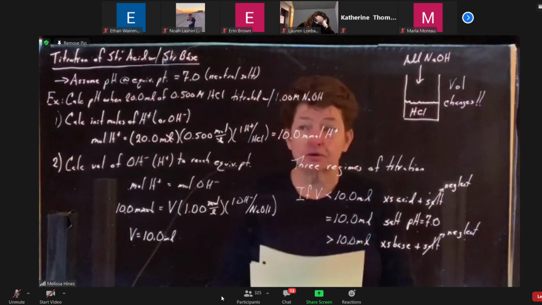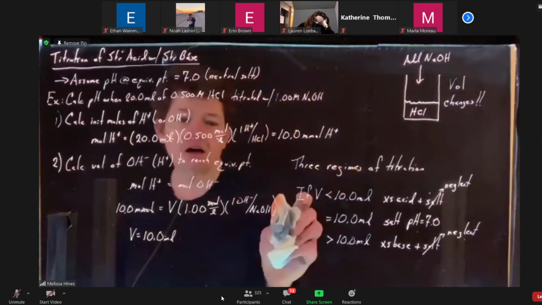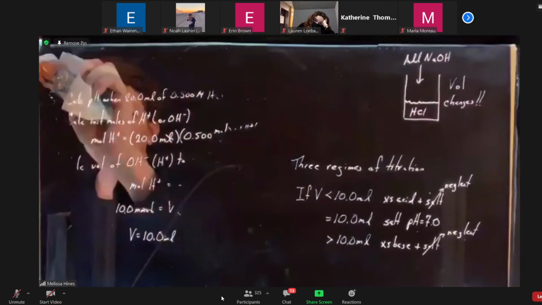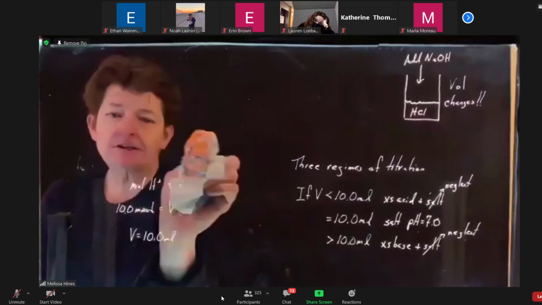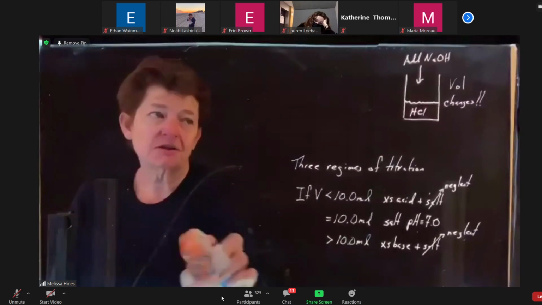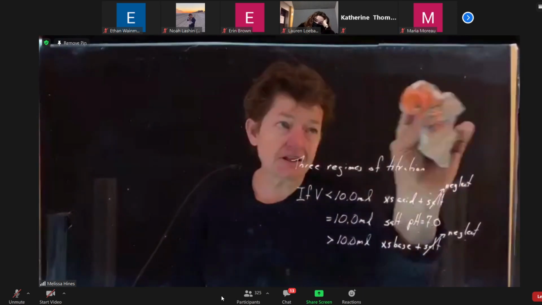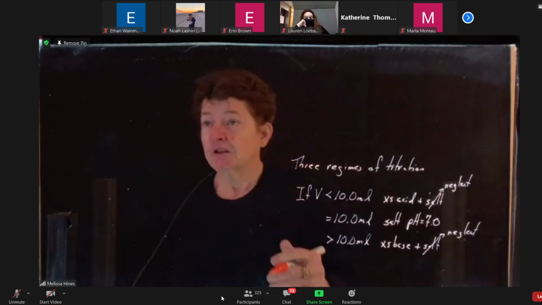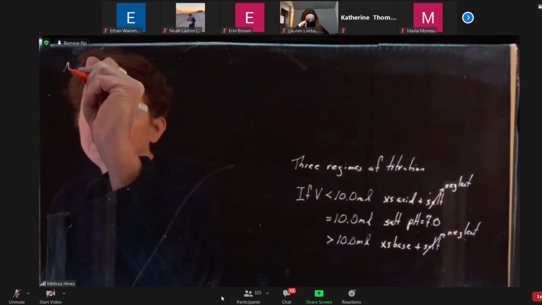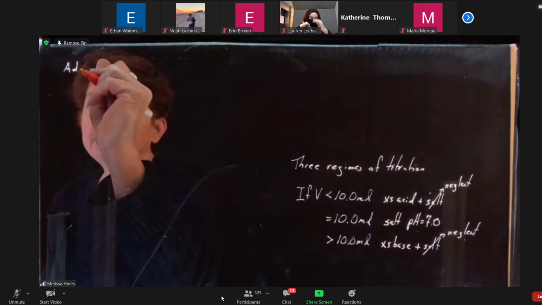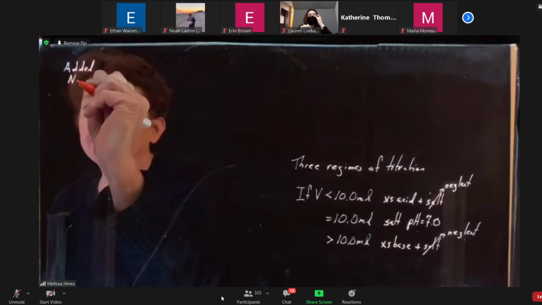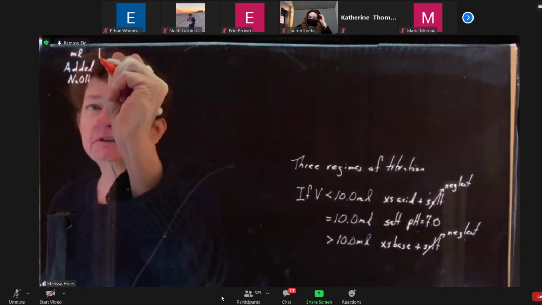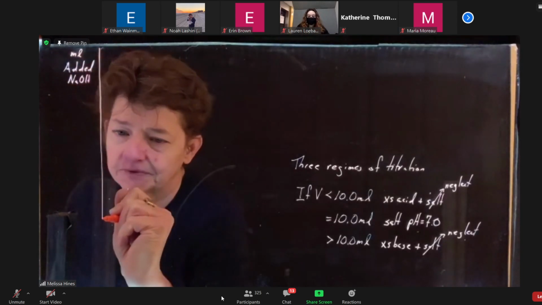Let's now take a closer look at what's going to occur in this titration. And so what I want to do is I want to walk slowly through the titration, looking at how the pH changes, because I know that all of you understand what a titration is, but maybe not in the detail that we would like you to. So I'm going to keep track of how much sodium hydroxide I have added at any point. And the units on this are going to be milliliter. So that's going to be the first column in my table.